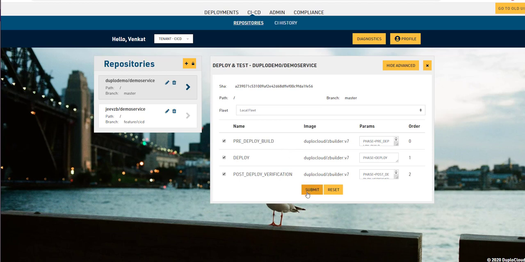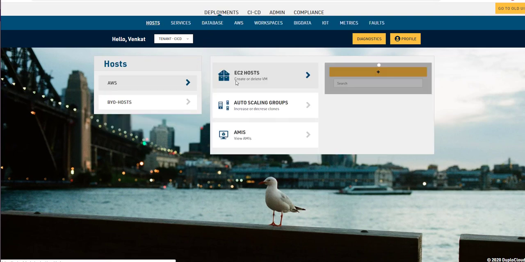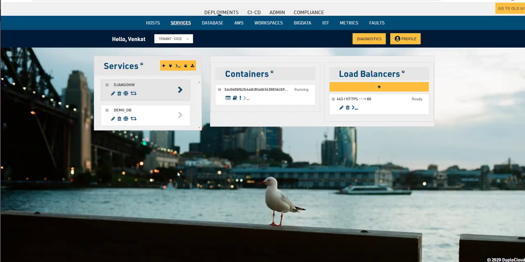What Duplo is basically going to do is that Duplo automatically has this Jenkins-like CI/CD workflow built in. So when you trigger a build, Duplo will automatically go and deploy a dynamic build container. So what we are really doing is build as a microservice. We're going to trigger a build container, and in that build container, Duplo is going to check out the code, run the build, and once the build is over, the build container is going to be destroyed.